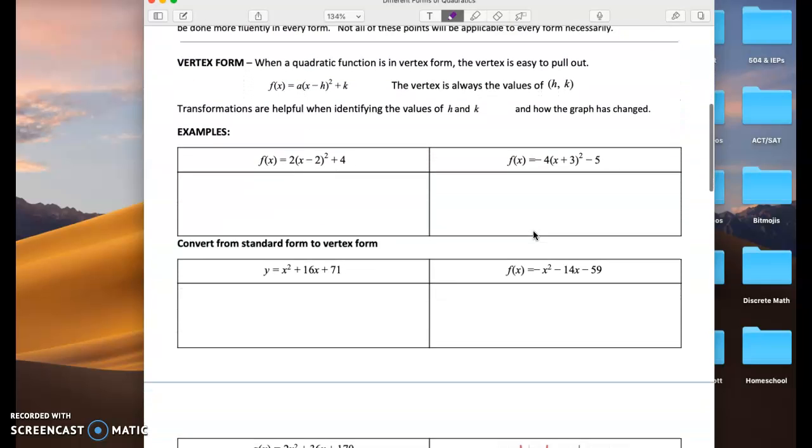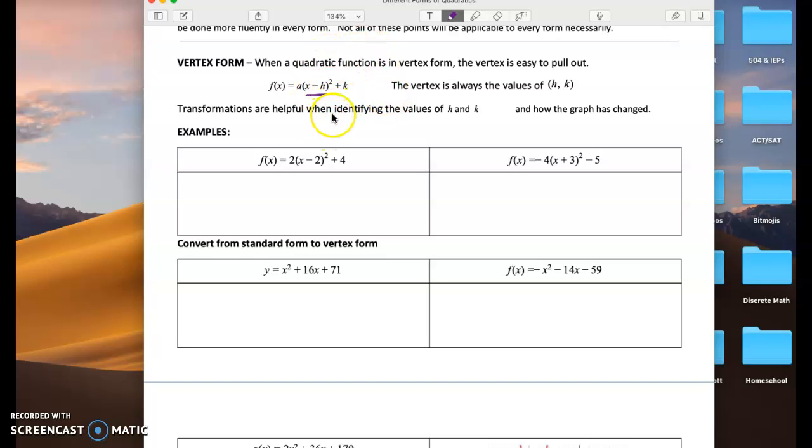The one that we haven't looked at or spent as much time on in this course is the vertex form. So vertex form uses this idea of a perfect square trinomial. We've been looking at perfect squares the past couple of days. And so when we have the same expression squared, then we would call that a perfect square. If a quadratic function is in this form, it's easy to identify the h and the k because it's part of the form.